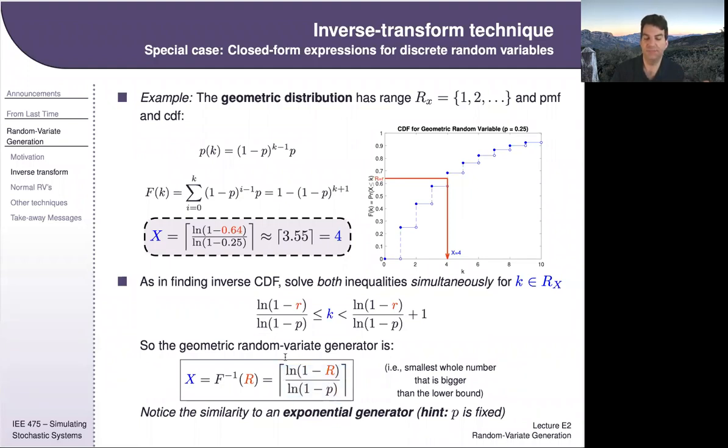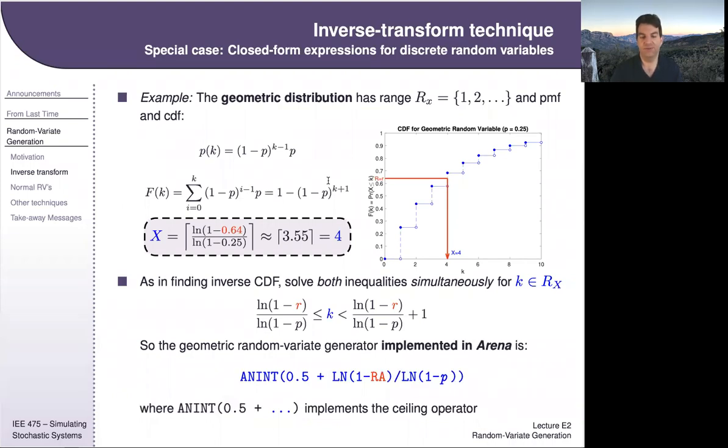So now this is a simple formula that you could simulate in Microsoft Excel. You draw a bunch of these random numbers in one column, and then you put this formula in the other column, and then now you can sample from a geometric distribution. And notice, if you remember the formula for an exponential generator, this is very similar to that. And so that is another way that you can solve for these inverse transforms.